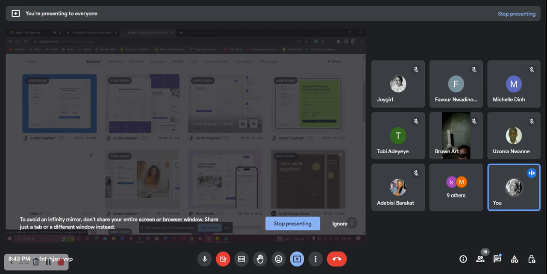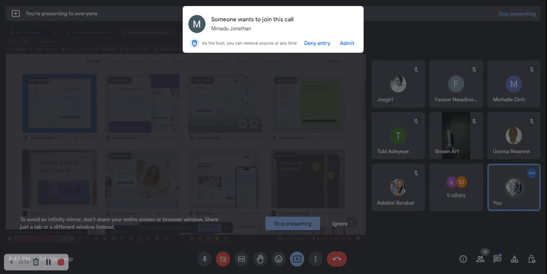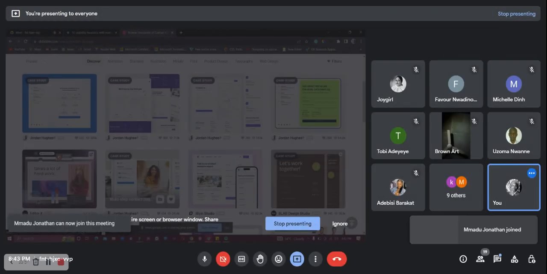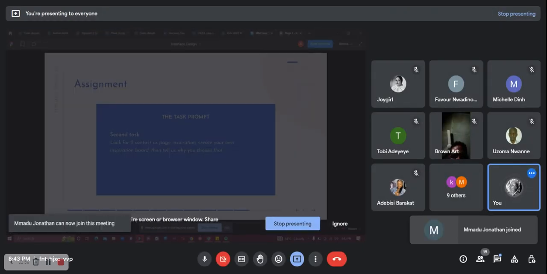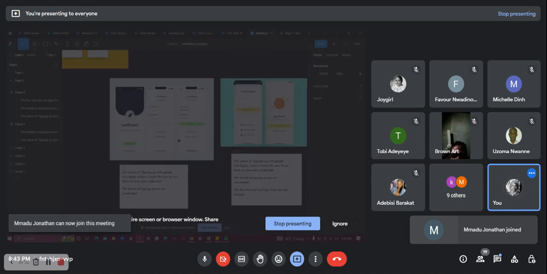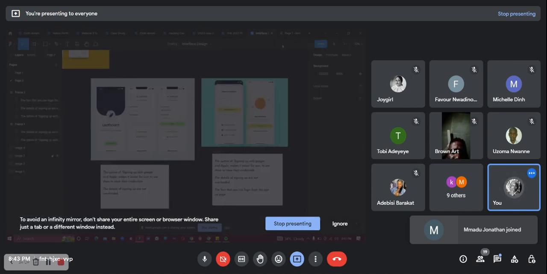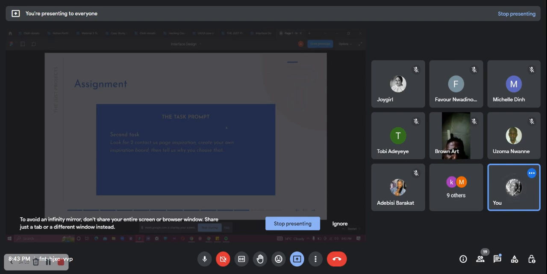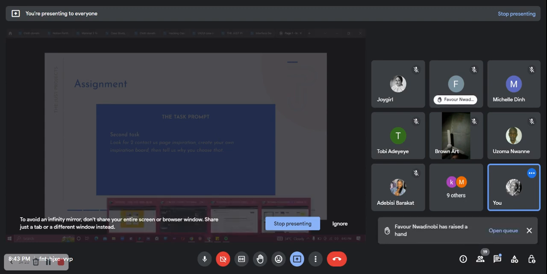Then go ahead and screenshot the ones that make sense to you, that you like, and ask yourself, why does this design look good? What makes this design good? Then you highlight it, just like I did this one here. You go ahead and do it like this and highlight it. So you do two of that. You look for two of those contact us pages and then do that. So is that fine?